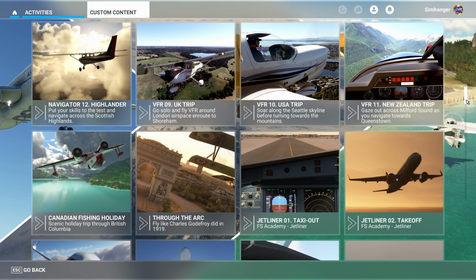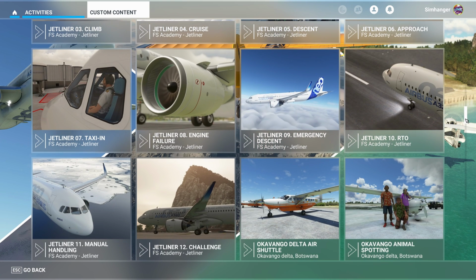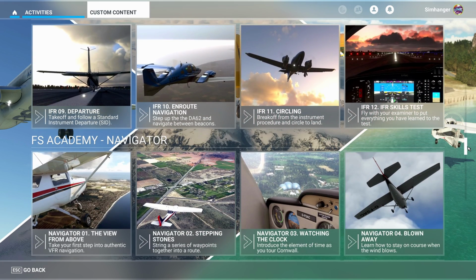As mentioned earlier, I have nearly all of their packages, and you can simply scroll down and look for the module that you want to do. Each module is a training session in its own right. But obviously, if you're unfamiliar with the particular type of piloting, it makes a whole lot of sense to do them in sequence, as they do build one skill upon the next.